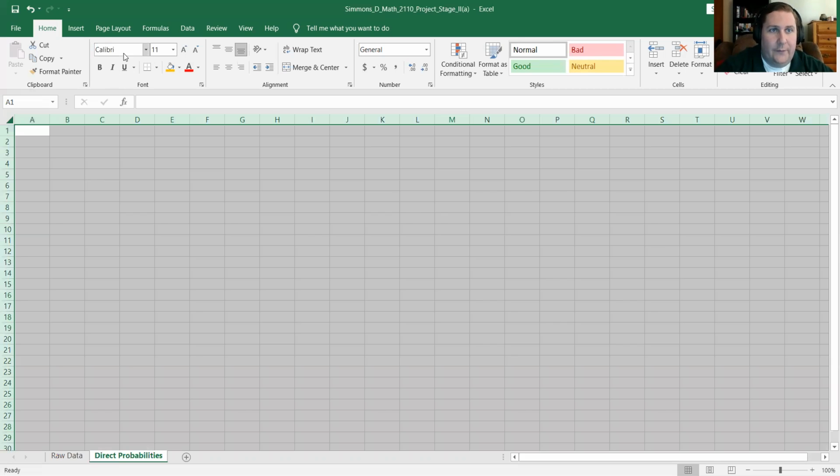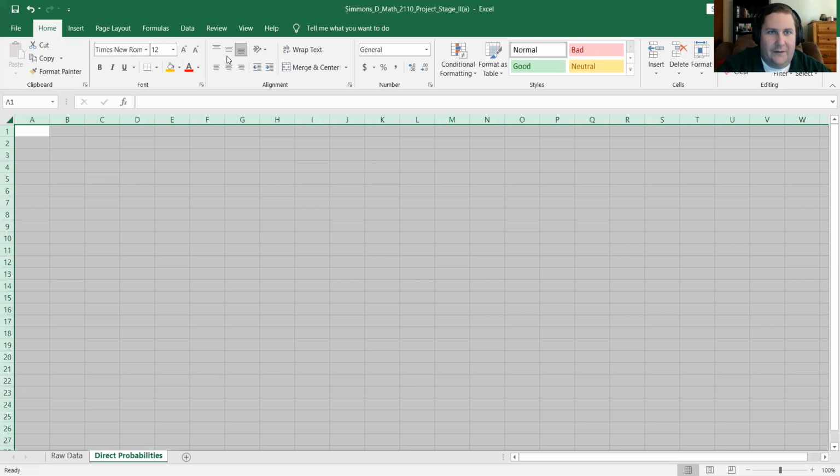So a little housekeeping bit here. I prefer Times New Roman font, 12 point, and everything centered. I'm also going to stretch out these cells quite a bit because I'm going to have to write some stuff out here that's not going to fit nicely.